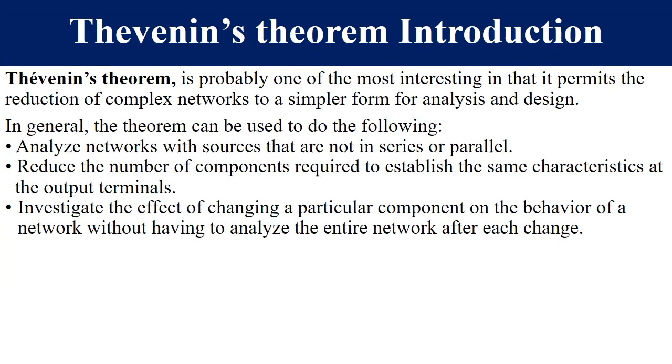One of the major applications of Thevenin theorem is the reduction in complexity of networks. That is, it simplifies analysis and design, and it can be used in the following applications. Number one, to analyze network resources that are not in series or in parallel, just like superposition. Number two, it can be used to reduce the number of components required to establish the same characteristics at the output terminals. In other words, we find an equivalent circuit with fewer components compared to the complex network. The third application is to investigate the effect of changing a particular component on the behavior of a network without having to analyze the entire network after each change.